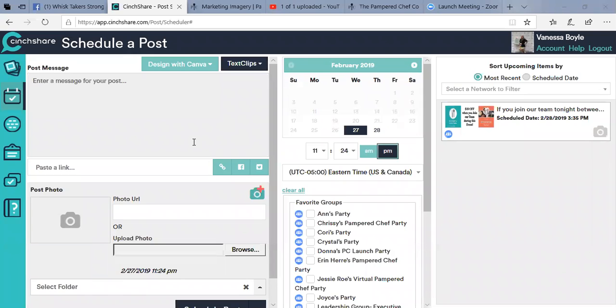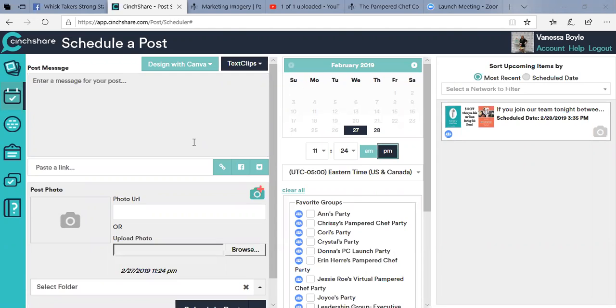All right, so we are going to share our screen right now. Whether you decide to go with Facebook Scheduler, Cinchshare, or Post My Party, Cinchshare and Post My Party are a $10 fee a month. I feel it's very well worth it. One of the things I would always suggest is making sure that you do extra shows to make sure it's worth your time.